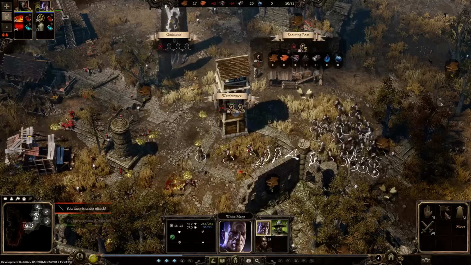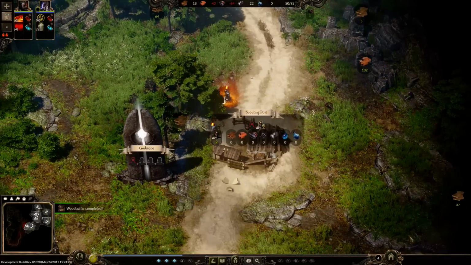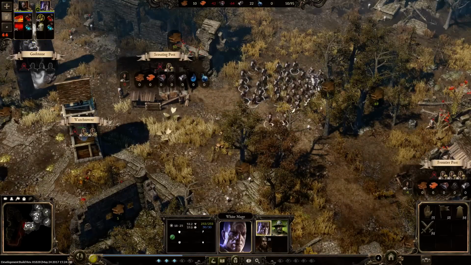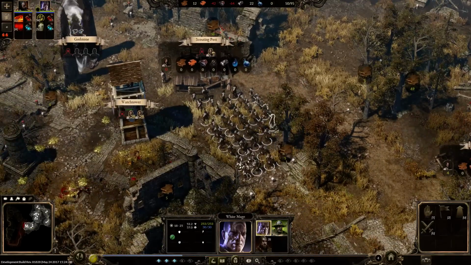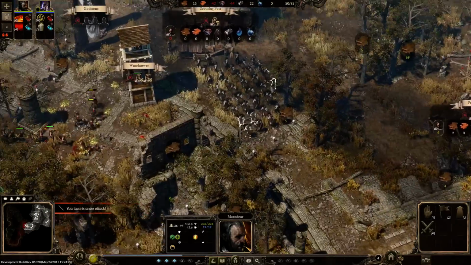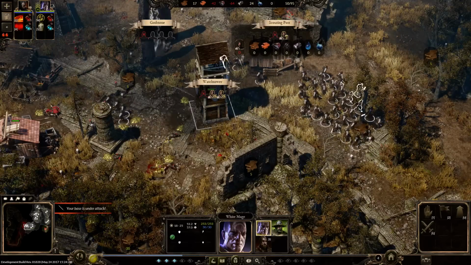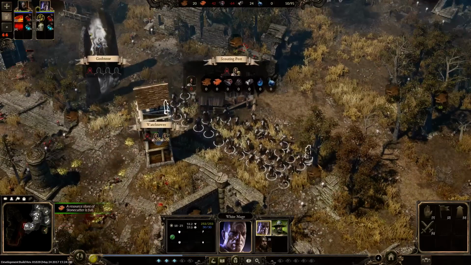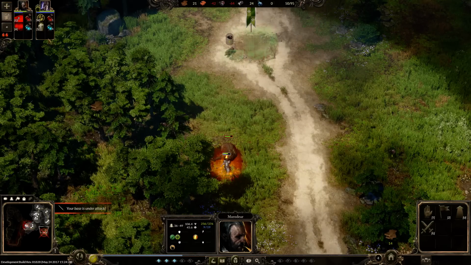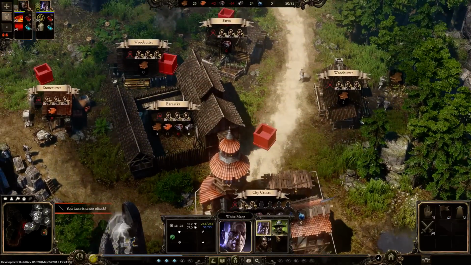Oh, there we go. That's what position. All right, let's go ahead and grab ourselves the stone here. Move forward. As long as I get rid of this guy's units, I think I'm good. A fucking bear?